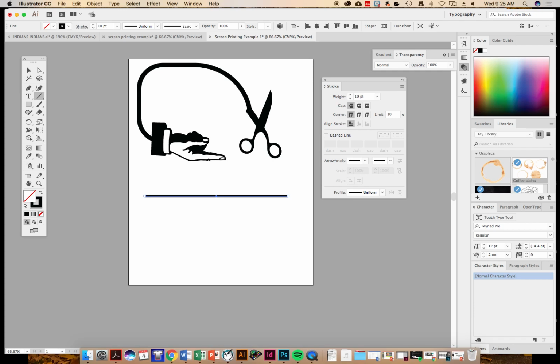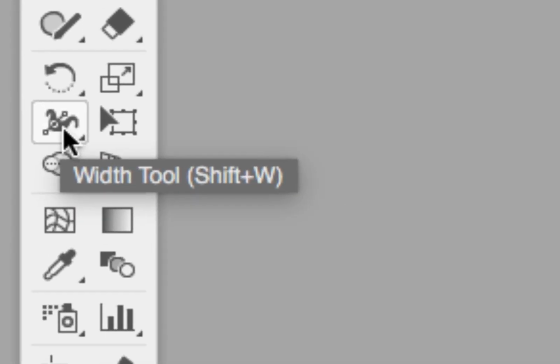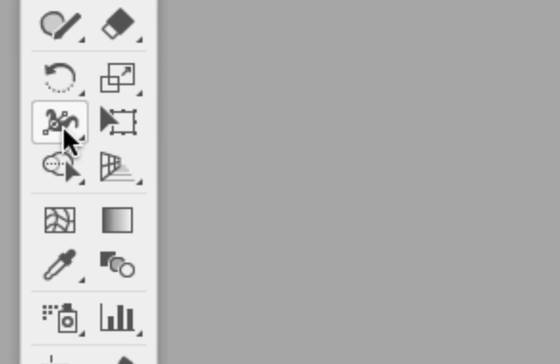Stroke weight of 10, please. Okay, now we've got this done. What we're going to play with is a tool that's not listed in your packet, so you're going to have to write this off to the side there. We're going to play with what's called the width tool, so go ahead and write the width tool down on your paper. It's looking like this right here. This is the tool we're looking for. It looks like a sea monster. Yes, it looks kind of like a sea monster, I guess. I've never looked at it that way, but I see it. So go ahead and click on that.